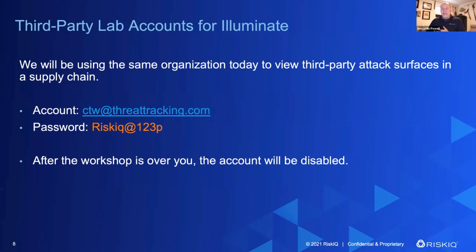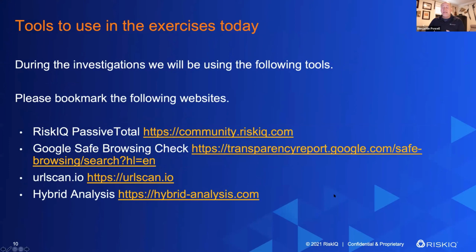One thing I want to mention is that when we do these workshops, we don't just stay within our tools, because we know that in real life, you might be using data from many different sources to get as many facts as possible to make a good determination. So we're going to be using RiskIQ Illuminate. We're going to be potentially using Google Safe Browsing, URLScan.io, Hybrid Analysis, and other things to bring in context to give you the full perspective to understand and make a good judgment on whether this is suspicious or malicious.